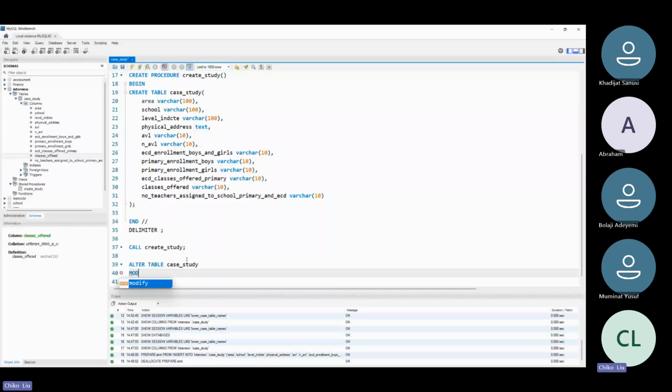I just want to modify column. I'll call the column name. And now the name is, I'm too lazy to type, so I'll just copy this. I'll paste it. Now I just want it to... okay, sorry, Control Z. I'll now say Control V, and I just want to remove this. I think that will be it.